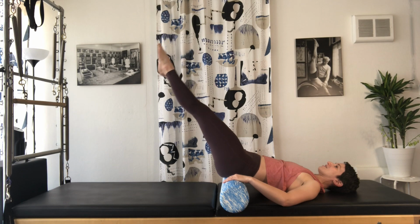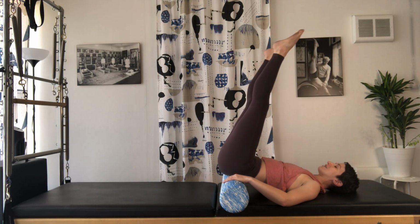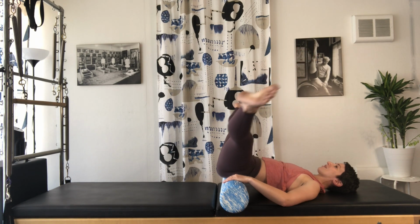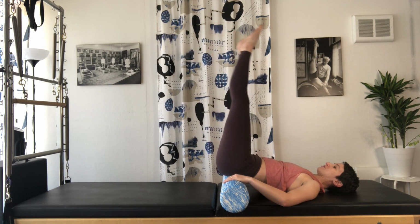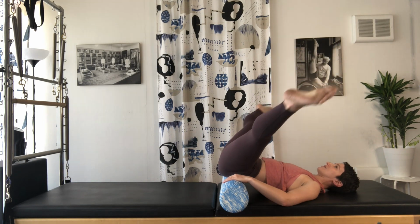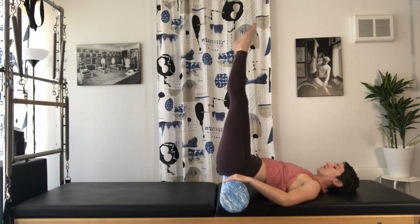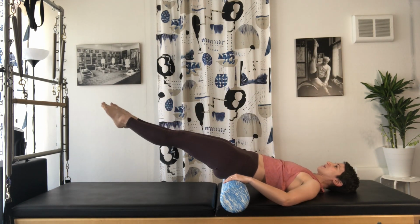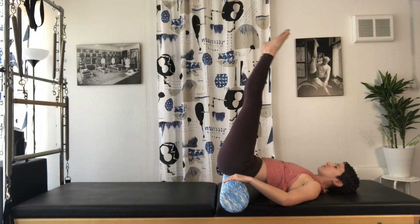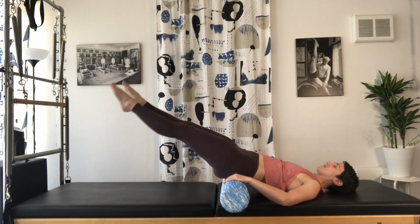As long as the noises don't hurt, it's okay. One of my physical therapist friends always says, we don't chase sound, we chase pain. So it's okay. You know, our bodies are big, breathing, moving beings. Sometimes they make noises. But just notice if the noise causes discomfort, then you want to try to address that.